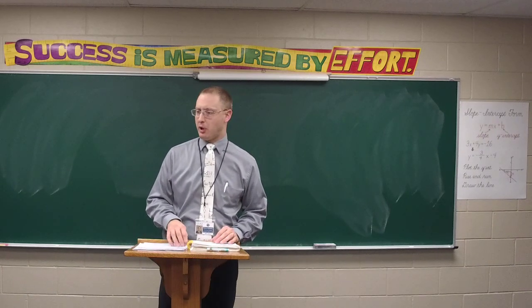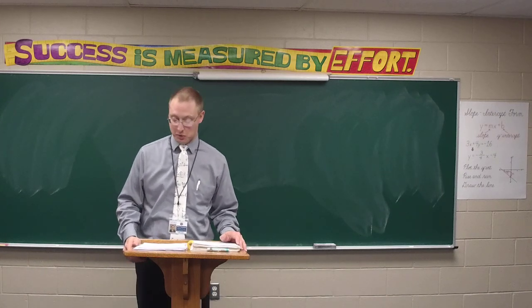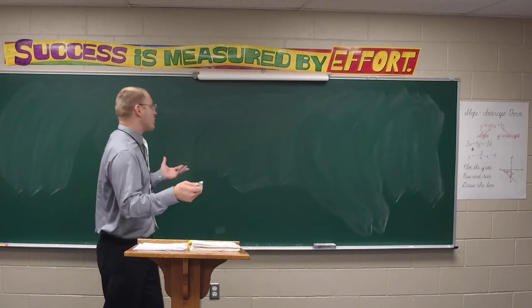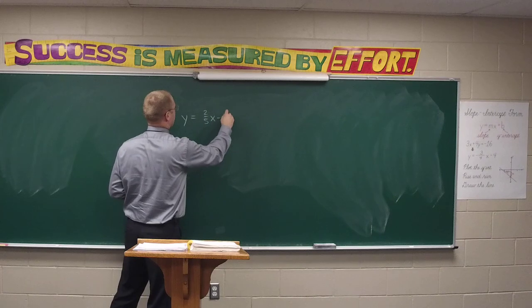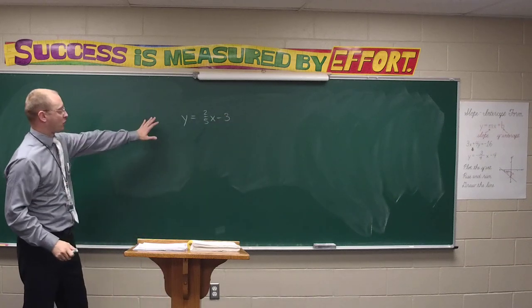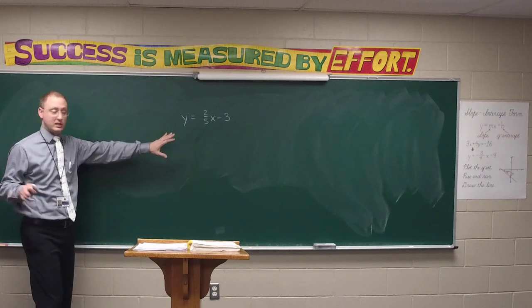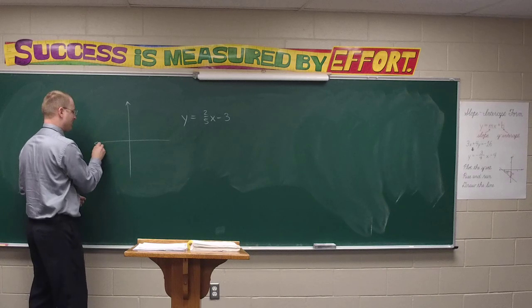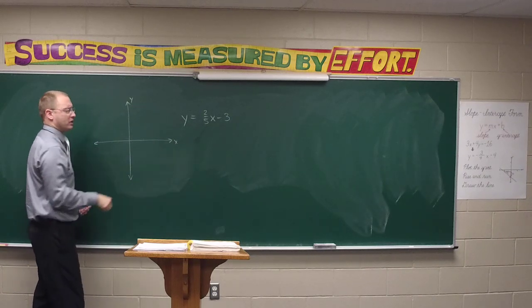We did those first three problems, figuring out what the slopes of those lines were, and that's as far as we got. I want to continue with what we were talking about yesterday. I gave you an equation, maybe something like this, y is equal to 2/5 x minus 3. And we said if we wanted to graph this equation using slope-intercept form, super easy. First of all, you'd plot the y-intercept. Now, class, what is the y-intercept in this equation?